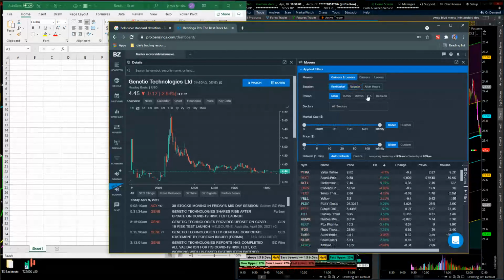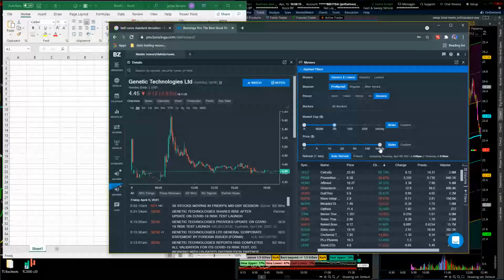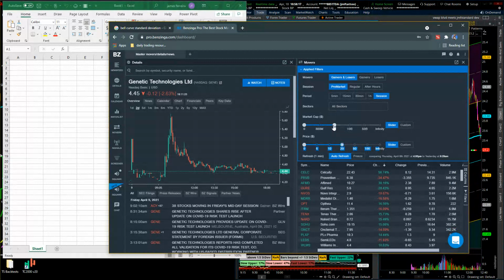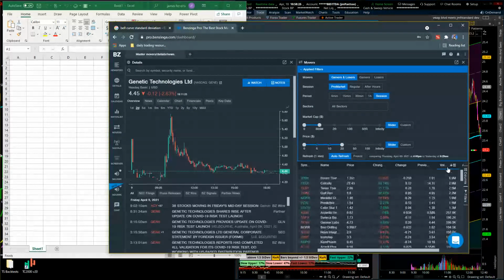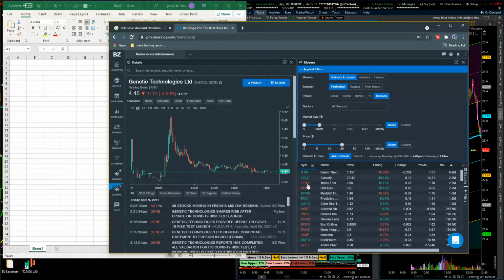you can click it on pre-market for the session. You can have it under 2 billion market cap, and then slide that down to $20, or you could do under 300 million market cap. And then boom, that's every pre-market mover sorted by volume yesterday. You know what I mean? And it shows up right there. Or you can do it for 5 minutes. That's a great part of it.